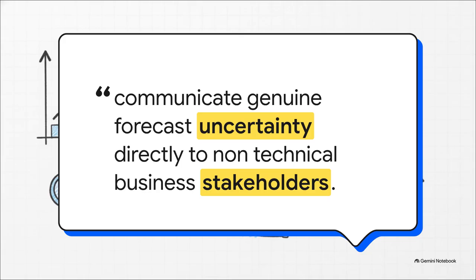But beyond just predicting a future number, Profit excels at communicating risk. This connects right back to the stats model's confidence intervals we looked at previously. Profit automatically generates uncertainty intervals directly alongside its forecasts. So instead of just tossing out one single predicted number, it gives you a highly plausible range of best and worst case scenarios. This is absolutely crucial when you need to communicate genuine forecast uncertainty to non-technical business stakeholders.